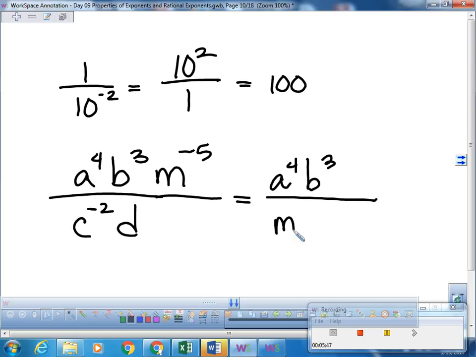I do the inverse of the numerator. If I want the inverse, it's all multiplication, right? So if I want the inverse of a negative, that I want to make it positive, then I take the inverse of the numerator and I put it in the denominator. They're all inverses. So the c goes to the numerator, and it's now positive squared, and the d stays there.